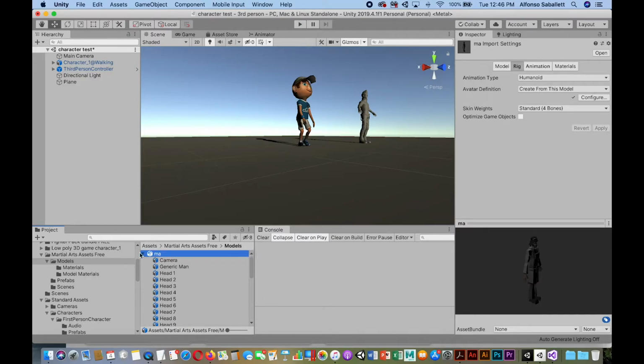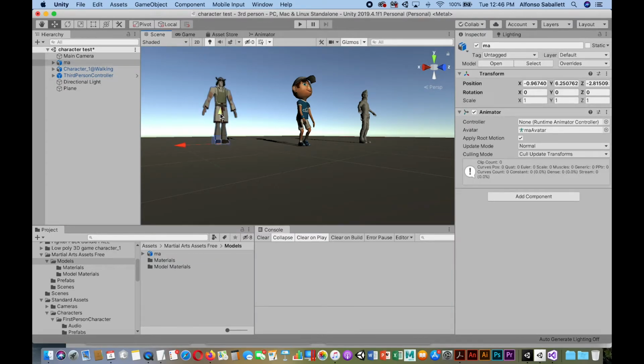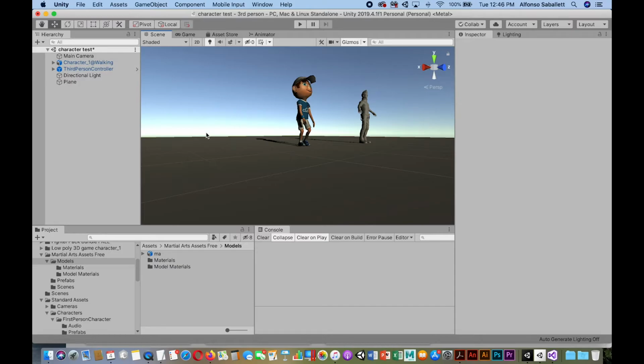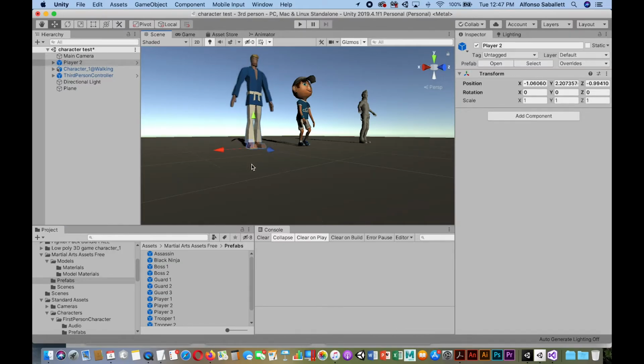But here's the interesting part about this. If we click and drag this, this is actually what we're looking for, but it's just this character, right? And this happens to offer other models. So if I go to materials, not there, model prefabs. So here's the prefabs. And if you'll notice, if I select, let's say, player 2, it's a prefab, right? You'll notice it doesn't have the animator controller. So you think, okay, maybe we can use this, but in actuality, we can't.